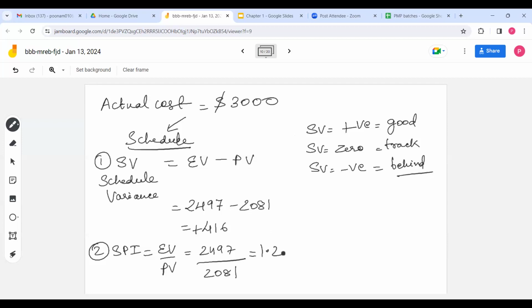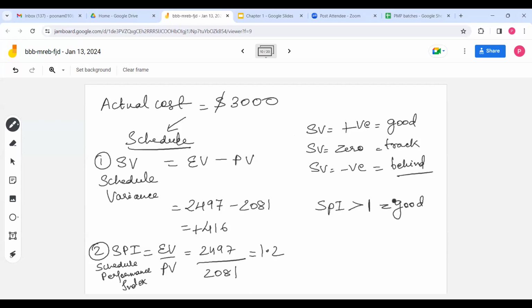Whenever SPI, the Schedule Performance Index, is greater than 1, you are doing good on schedule.